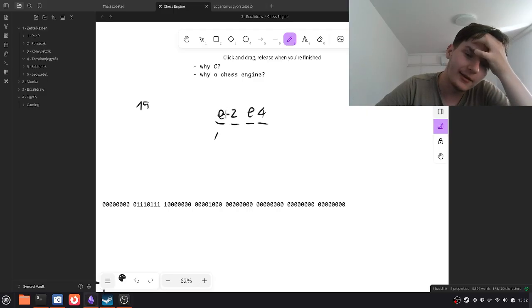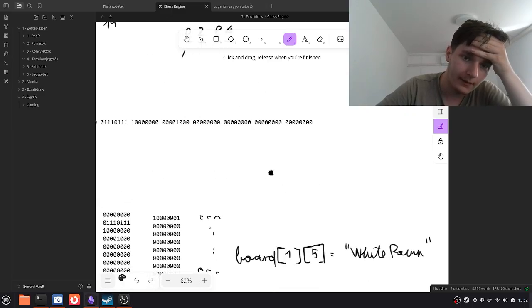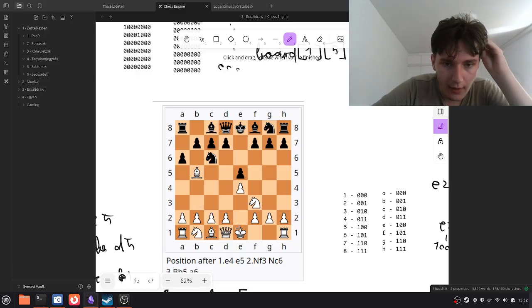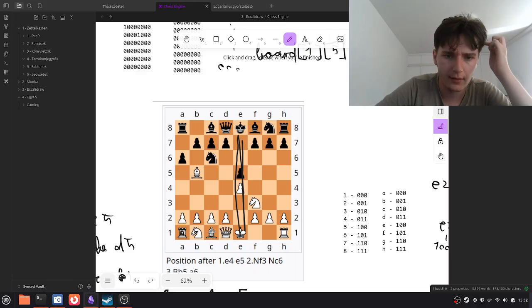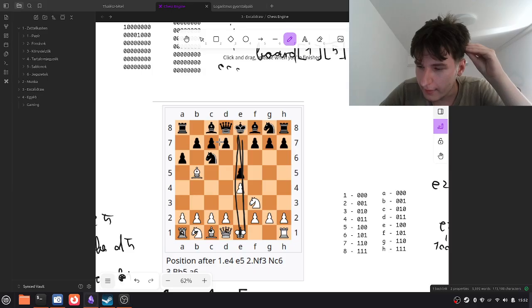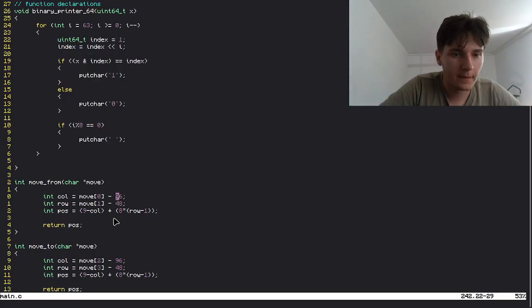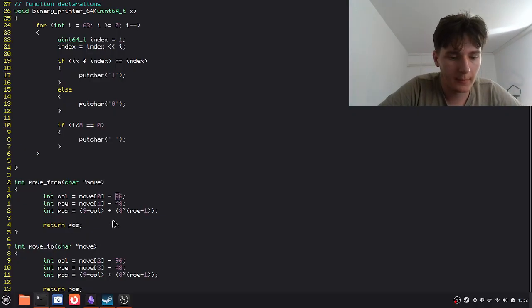Okay, so we need to decipher the column. Where do I have the board? Oh yeah, okay. We need to decipher which column is E. Okay, if we number it from here, this is the first column. I think this is how they do the second, third, fourth, fifth. This is the fifth column. I think the letter E is 101, and I discard 96 from it.